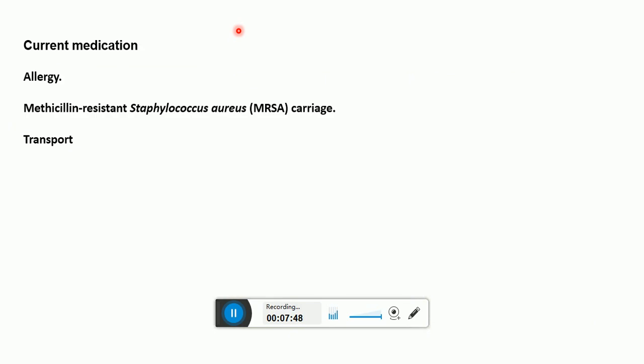Ask about current medications. It should be recorded. This will often guide general medical assessment. Medications relevant to eye surgery include systemic alpha blockers, for example, tamsulosin. They are commonly associated with intraoperative floppy iris syndrome.